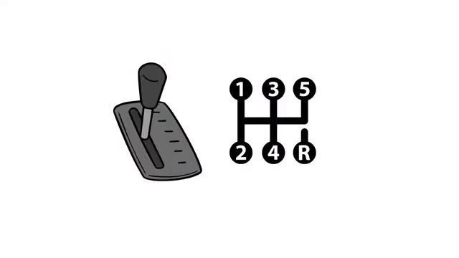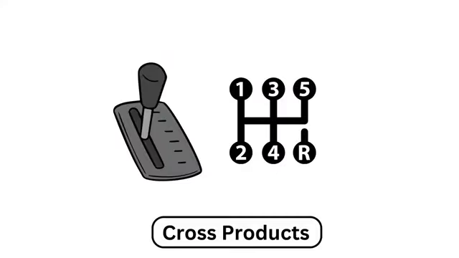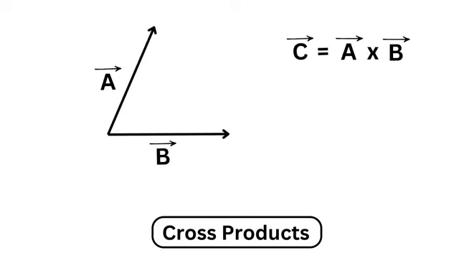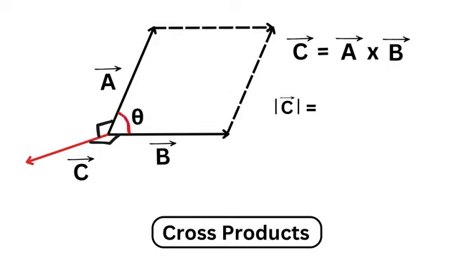Now we will level up our gear and move to level 4, which is the cross product between two vectors. The cross product of two vectors, A cross B, results in another vector that is perpendicular to both of the original vectors. The magnitude or length of this new vector is equal to the area of the parallelogram formed by the two original vectors, which will be the magnitude of A times the magnitude of B times the sine of the angle between them. Say, theta is the angle between them.